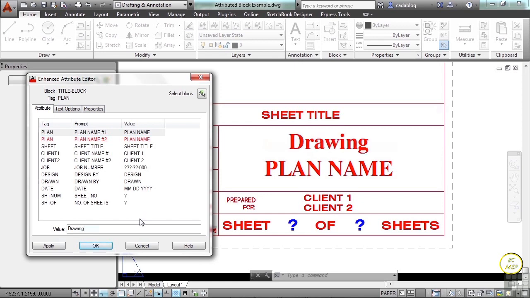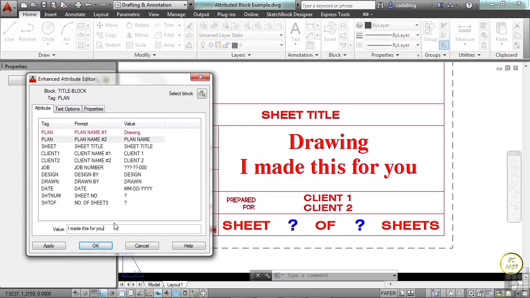And you can change it. Type in your text, press enter, and it takes you down to the next option. Now you can see it'll type in whatever you type in. Just make your changes and press enter and continue on.